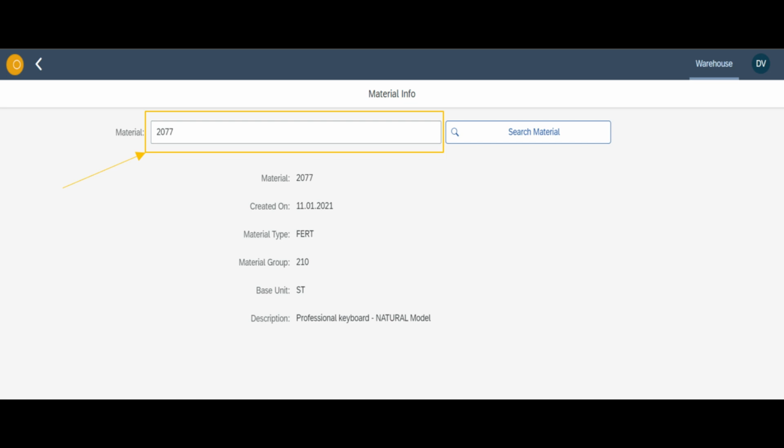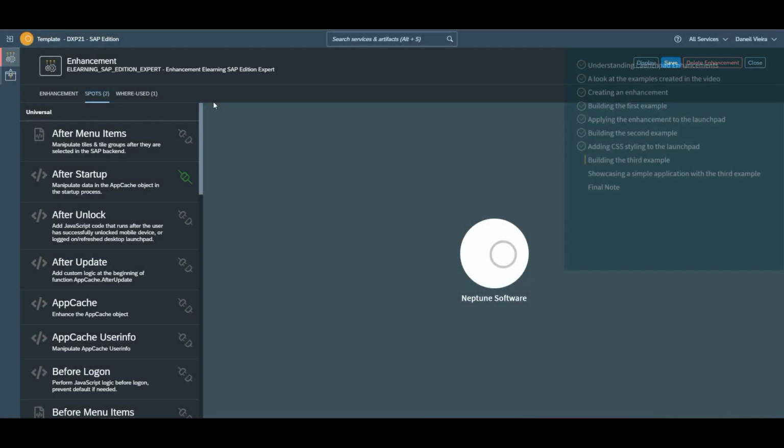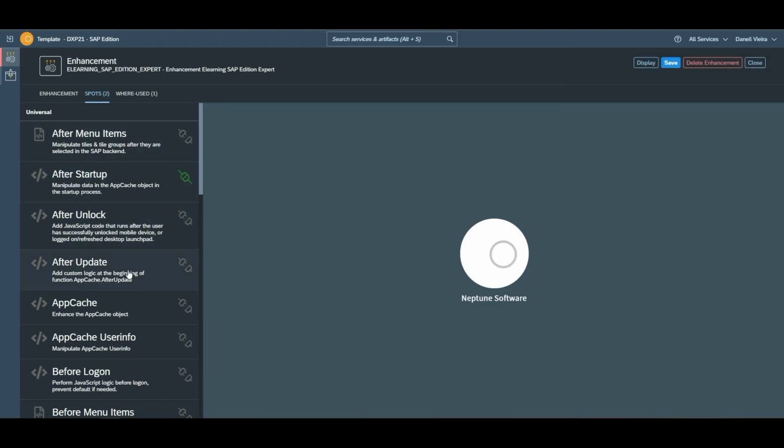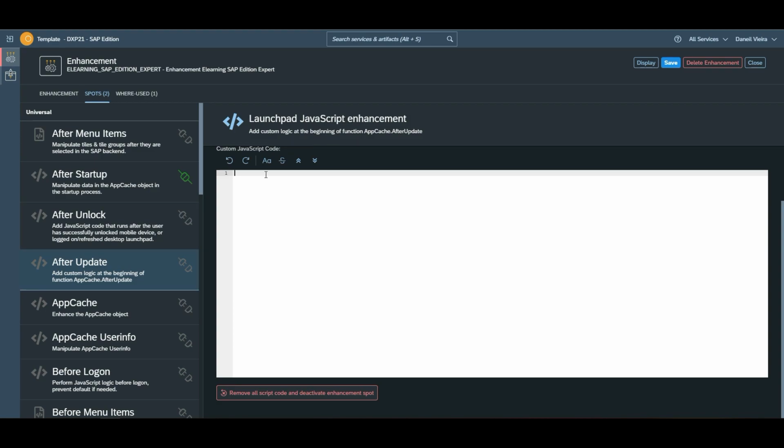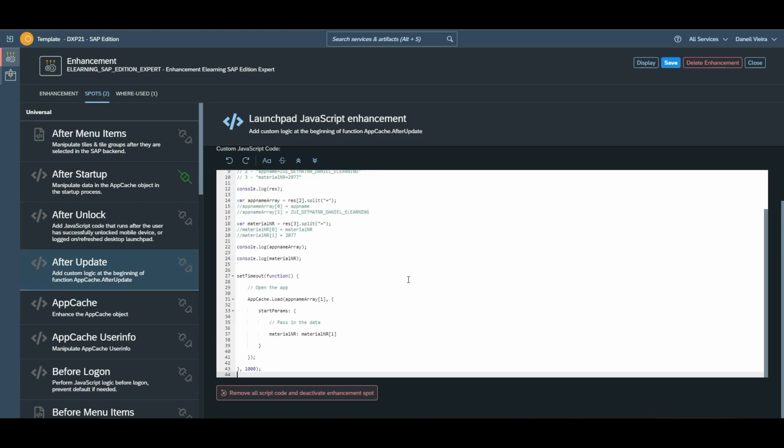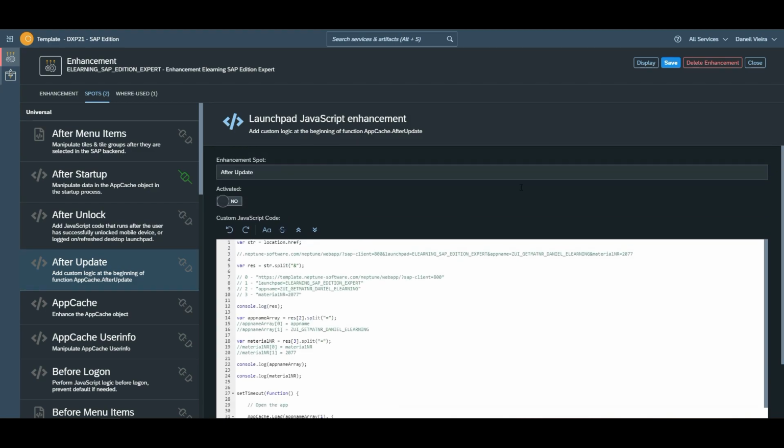Now let's move on to the last example, which is accessing a specific part of an application when opening the Launchpad. To achieve this, we'll use the After Update Enhancement spot where we will build our logic. So, this code is splitting the URL based on the AND key attribute as well as the equal key attribute.